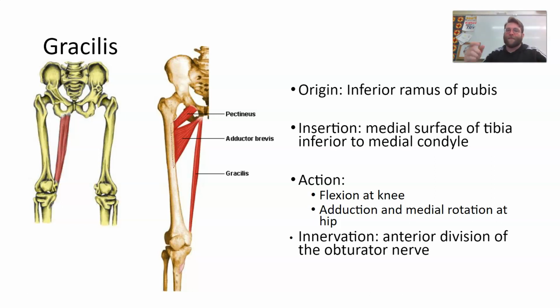So with the gracilis, that muscle will run the entire length on the inside of your thigh. It runs from the lower portion of the pubis all the way down to the medial condyle of the tibia. There's a nerve that runs along it that's pretty superficial, and that's why that part of your leg can hurt really badly if you get hit there. That muscle also helps with flexion of the knee and adduction and medial rotation of the hip, so it allows you to bring your legs closer together. Your gracilis is a pretty long, more superficial muscle. Your sartorius goes around the front, your gracilis runs down the side of it, and they meet in a similar spot.